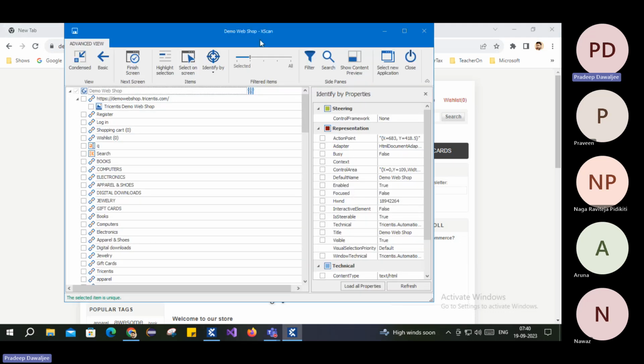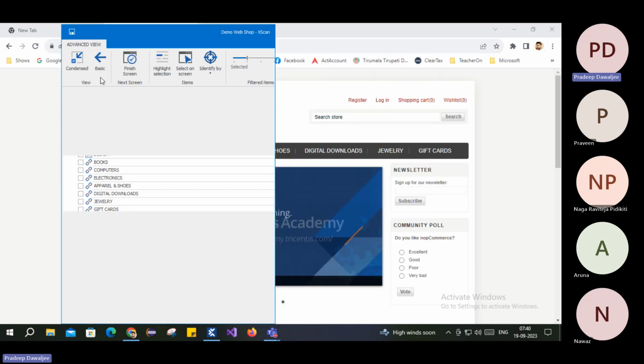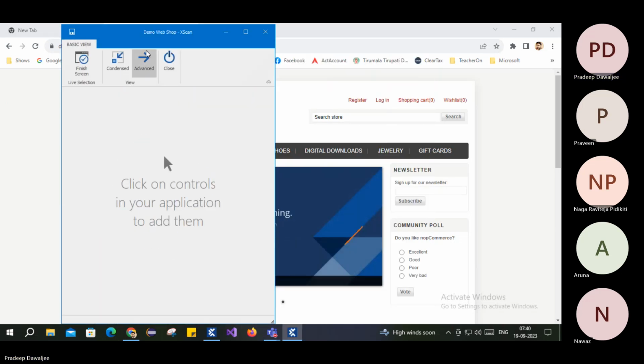Now if you see this Xscan window, what options do we have? We have advanced view and basic view. Basic initially would be like this, just these options, nothing else.